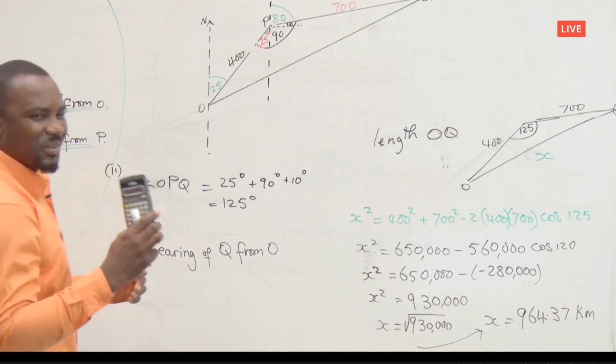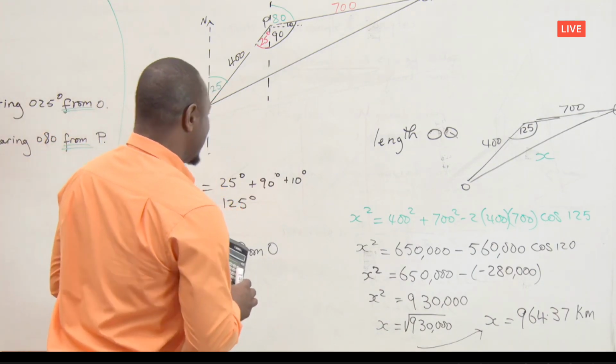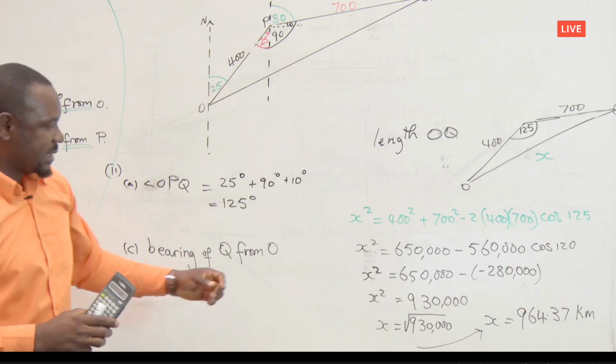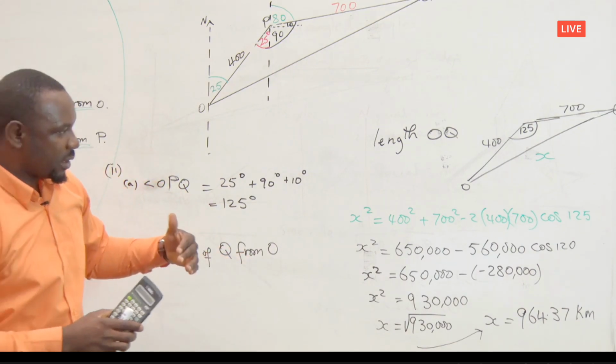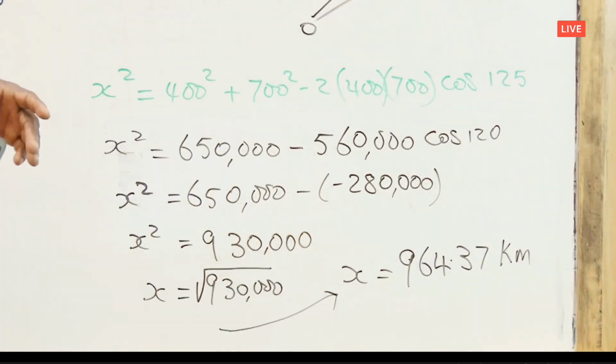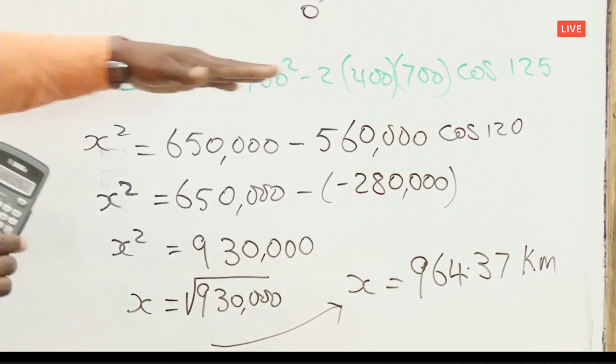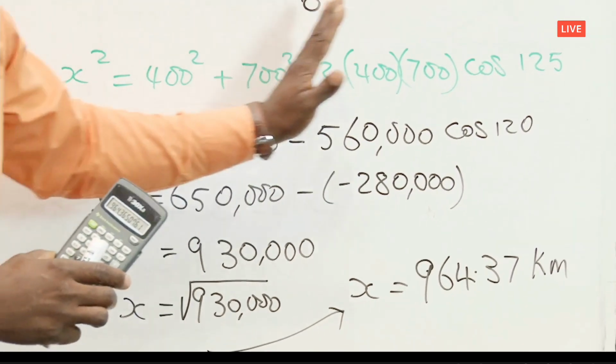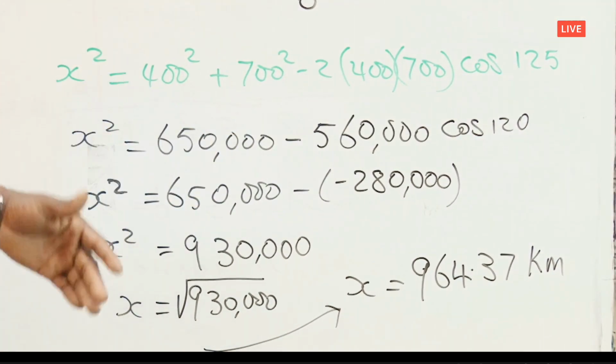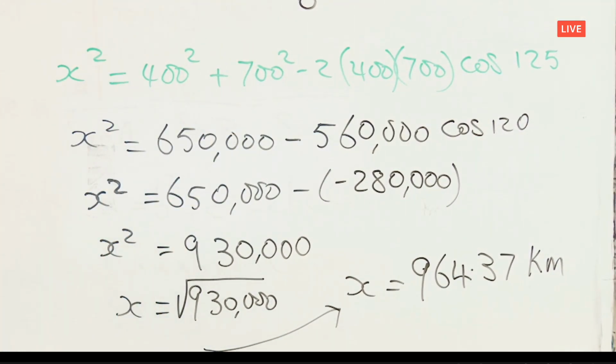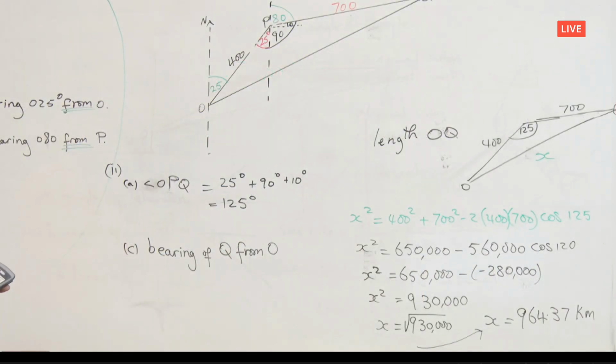Well, that's a good observation. Well done. So we have finished with the second part of the question. If you have the regular calculator that operates by putting in cos first, you can punch everything all together, then press equal, and it will give you this one. And then you take the square root of that particular result. I'm going to try it again just to double check my work to make sure that I'm good.